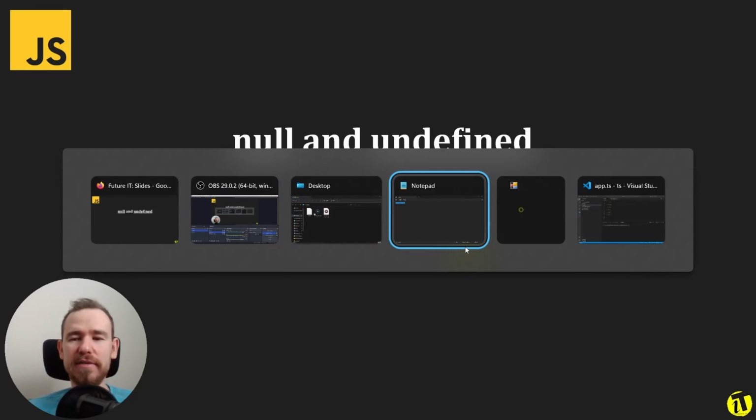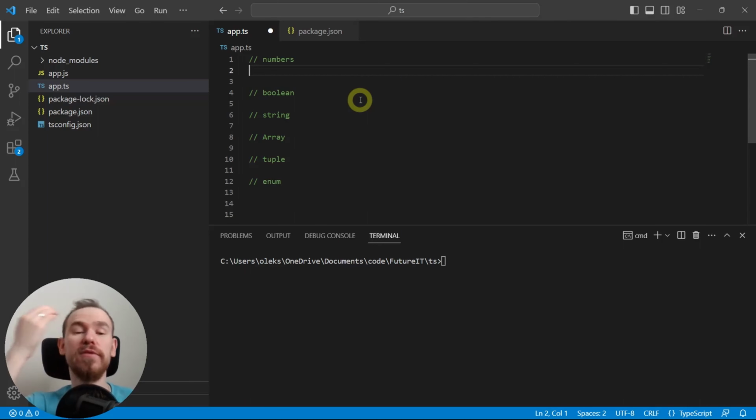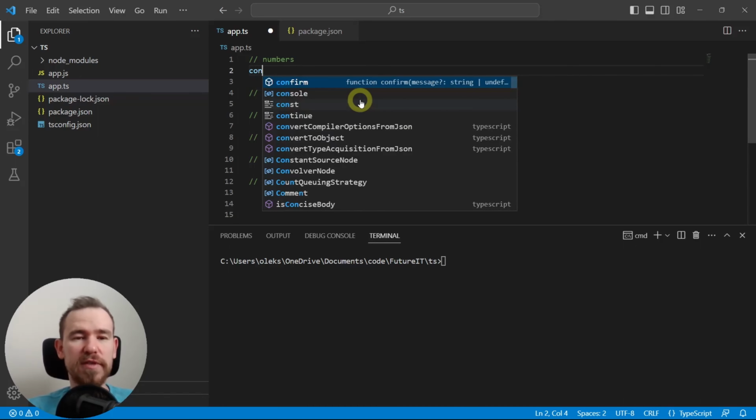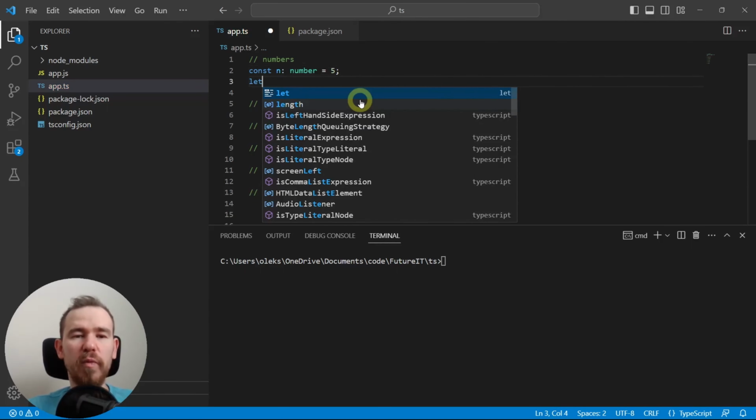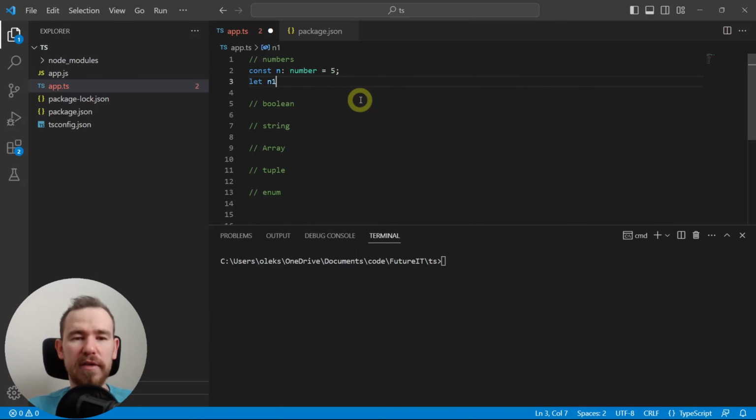I will switch to the editor, and let's just quickly go through each of these data types to show you examples. So let's say we want to have a number, and this is really simple. We can say n with type annotation number, and we can define it like 5, or we can define number 2. We can say number with the let keyword, and after that we can assign number 10.